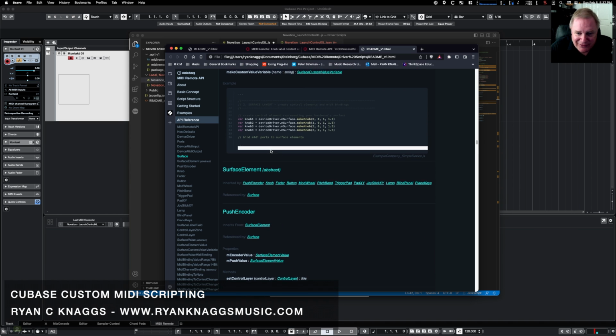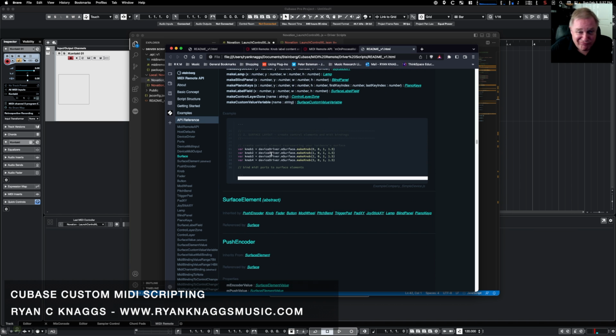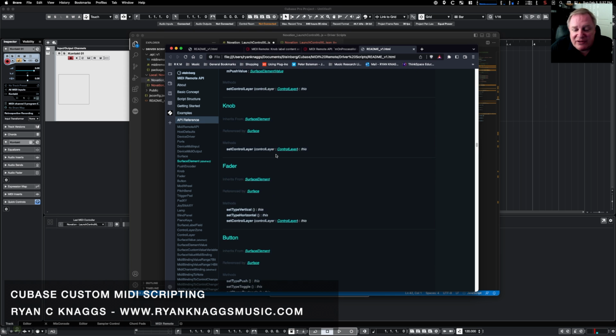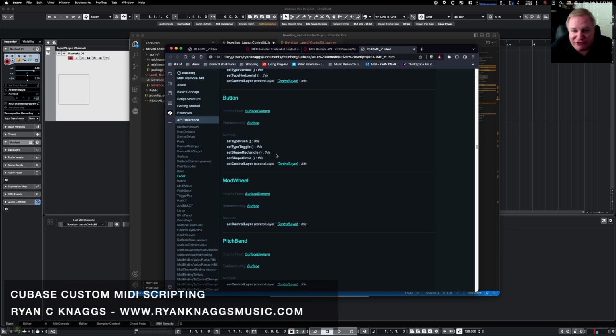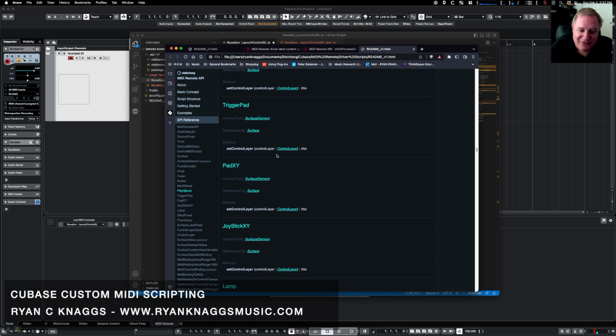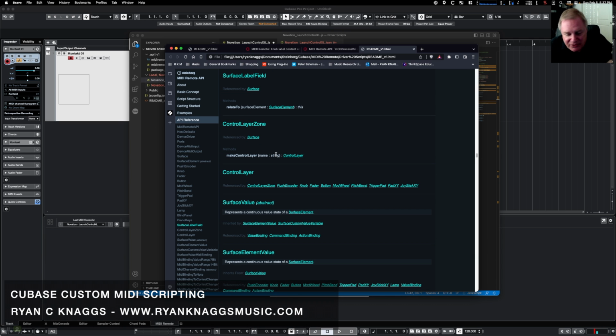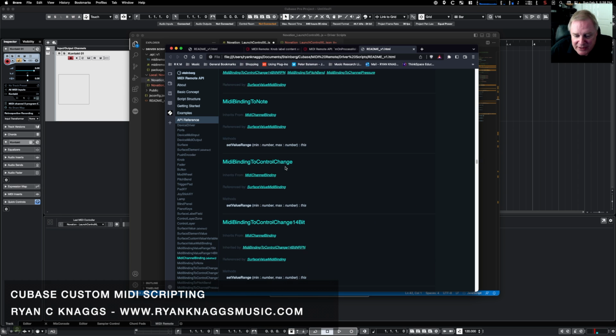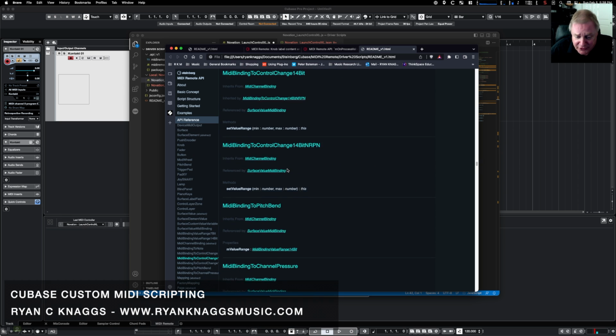I know JavaScript is a little bit on the old side, but I'm just glad it's here. Because I'll tell you something, without this feature, it wouldn't be a showstopper for me. But I'm just glad it's here. I don't know what other DAWs have. I used to be a Logic user. It didn't have it. You couldn't do custom scripting like this, and it's too bad. I've gone on the internet looking for this type of stuff for Cubase.